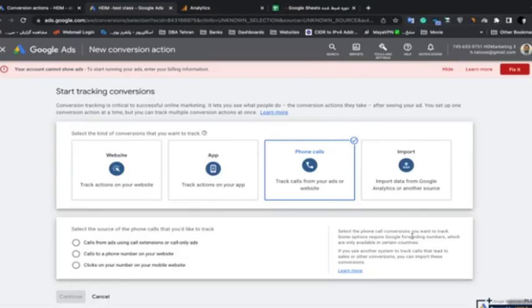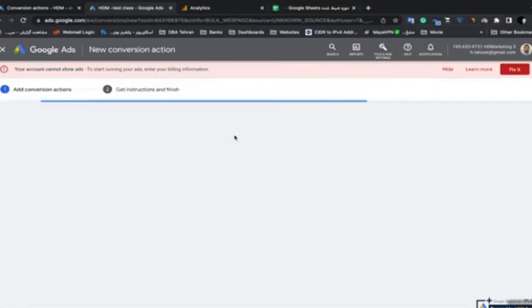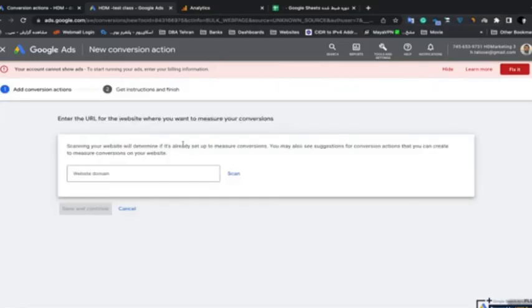We usually use either a website or import data. When you click on the website, it suggests some conversion actions. Now, either from the website, meaning we go with the code and work on the website ourselves, or pass the data from analytics. If you want to pass the data from analytics, a goal must be defined in your analytics. If you don't have a goal, it can't be done.